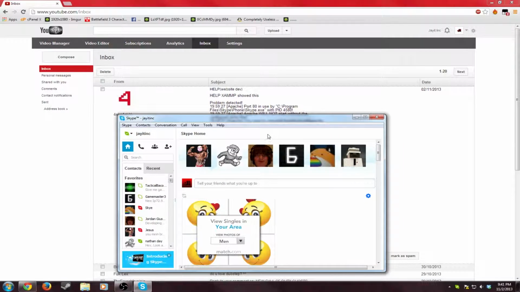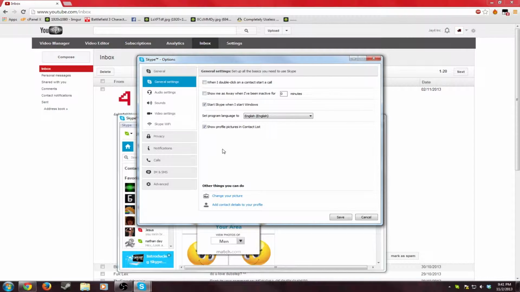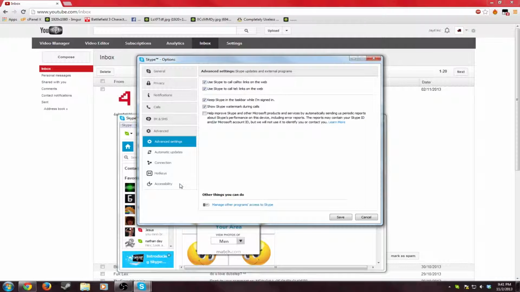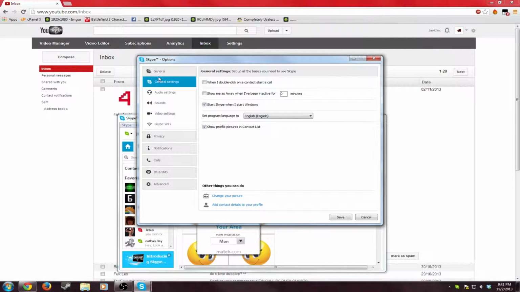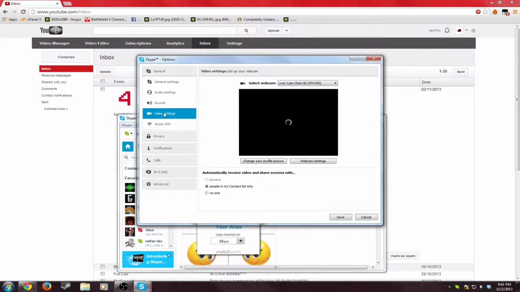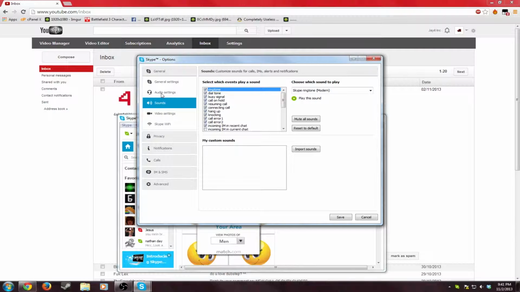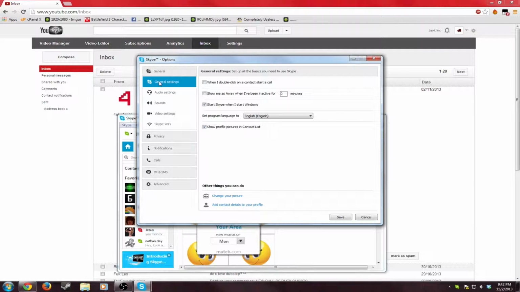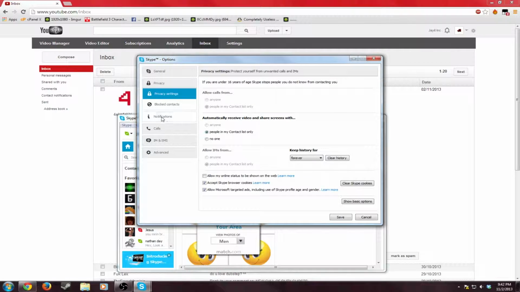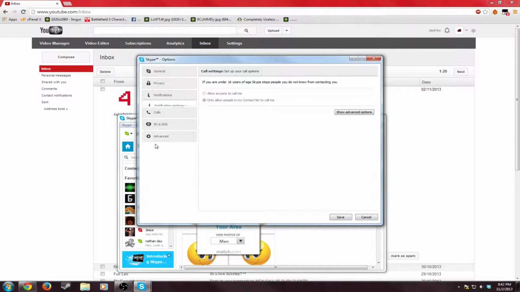All you do is you come into your Skype, you click Tools, Options, then you go to, I believe, I'm trying to do this by memory, I could be wrong. General settings. It's somewhere in your settings here.